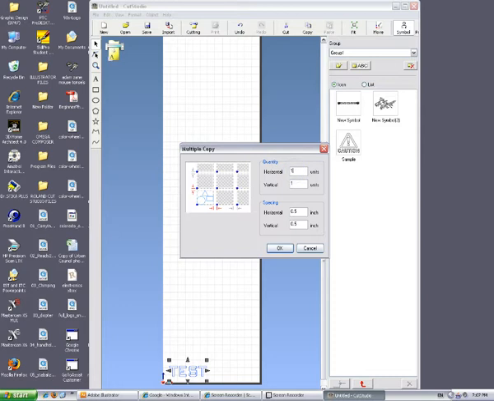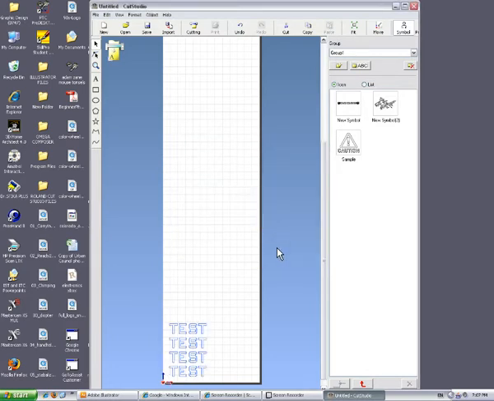I'm just going to put 4 vertical versions of test above one another. You can select them individually and move them around. If you didn't want them, you can delete them just by selecting them and hitting the delete key on the keyboard. Pretty simple.